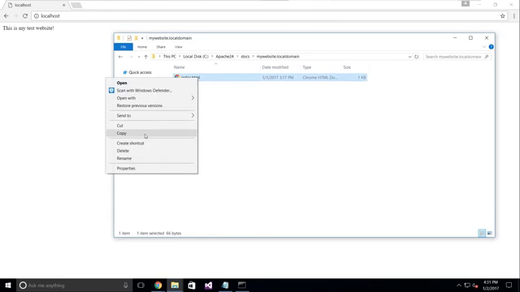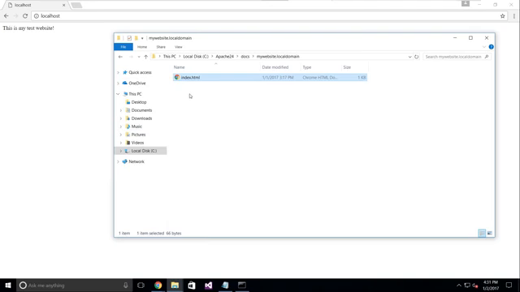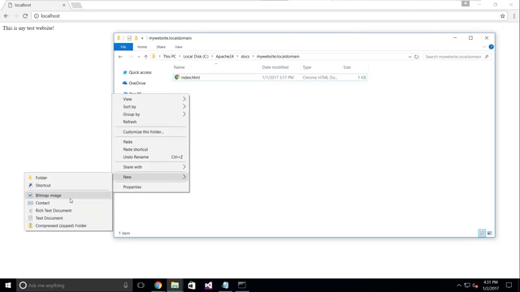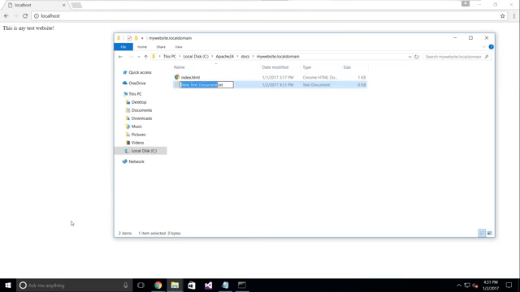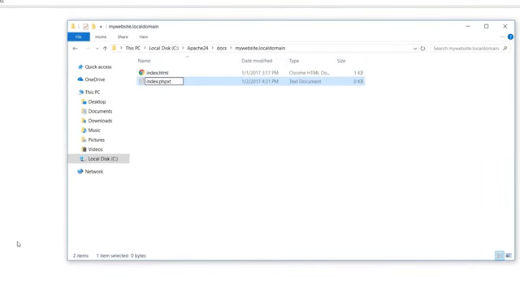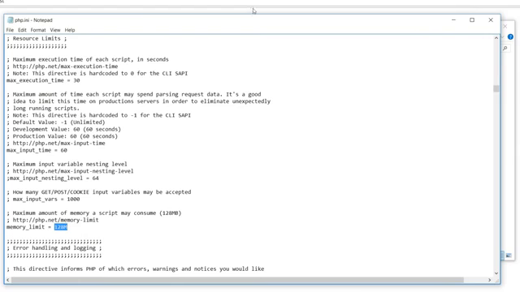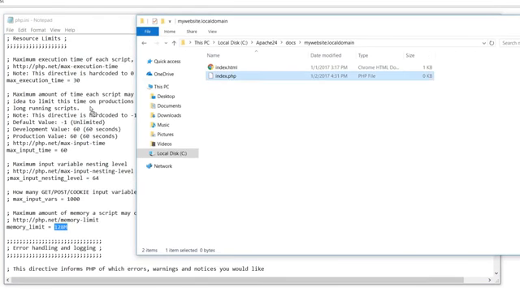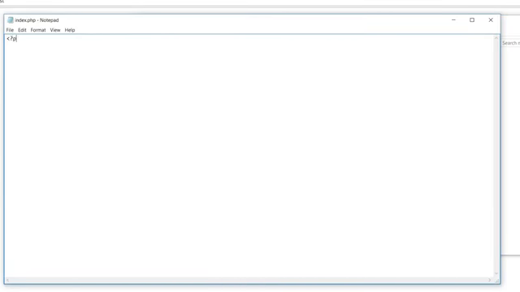Just to make sure that it works with processing PHP pages, I'll create a new file called index.php, and write some PHP code to say this is a test PHP page.